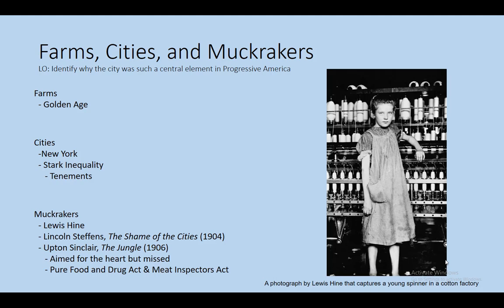You also have authors such as Lincoln Steffens. He wrote a book called The Shame of the Cities in 1904. And this showed how party bosses and business leaders in the big cities were profiting from political corruption, that they're kind of fleecing the city and the constituents and lining their own pockets for their own gain instead of working for the public good.